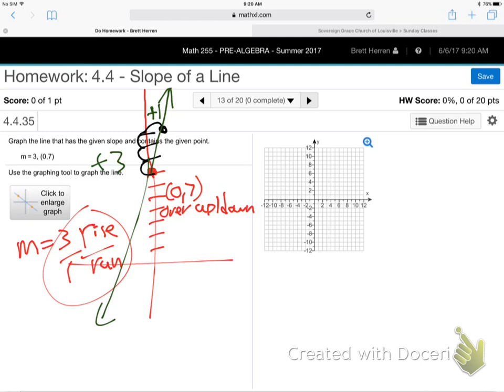I get a little bit confused on where, from the first point, where you go. I want to go over. Gotcha. 3 over to the right. Yeah, 3 is rise. Remember, it's rise over run. So you got to keep saying that. I'm glad you brought that up. Actually, let me point this out because I think it's because of how XY coordinates work. Let's take special note of that. They have reverse order, which is tricky, right? Does everybody see what Melody's noticing? When we do XY points, our first number is the over number, the sideways. When we have the two numbers with the comma right here, the X and the Y, the first number's over.